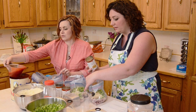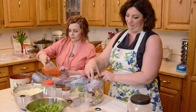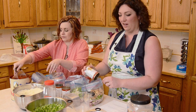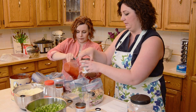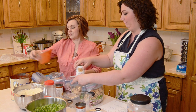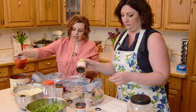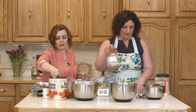And if your kids don't like the green peppers on their pizza, this is a nice fun way to try introducing something new, that there's really not a lot of it in there. It's little, it's cute. See if you can get them to eat it that way. Because this combines the flavors of pizza into a pasta, most kids really will eat it. I'll do the Italian seasoning. Okay.